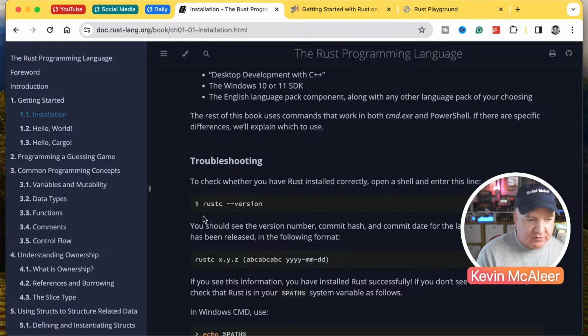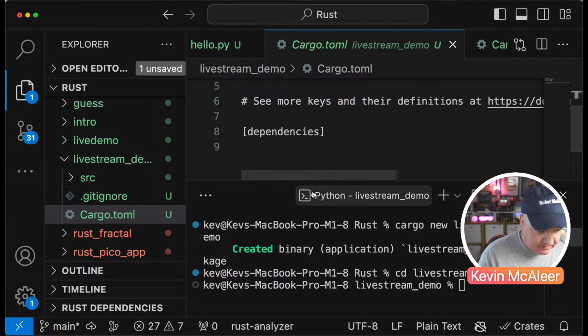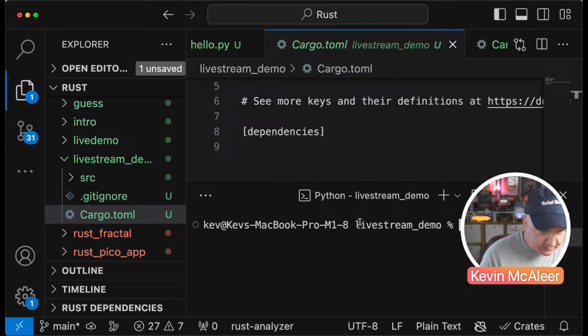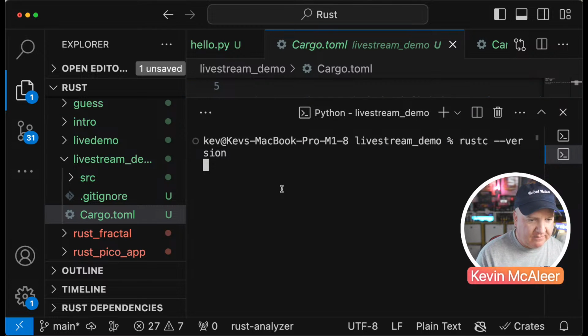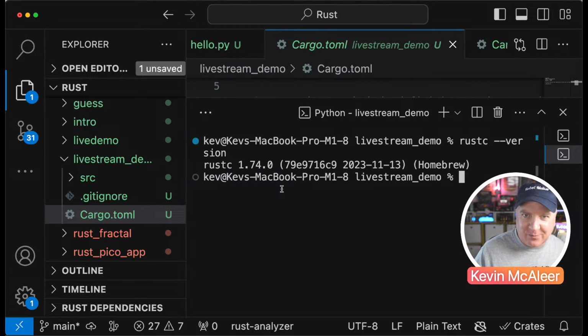So once you've installed that, you can do this rustc --version. If I go back to here, I'm just slightly in the way there, so I'm going to pull this window up a little bit. So if I do rustc --version, you'll be able to see what version. It always seems to take ages to do this, whatever programming language you're using. So you've got 1.74.0, that's the 2023 November the 13th version, and it's installed via Homebrew because I'm using a Mac. That's just for reference for future people, if you were interested to know what version I was running.